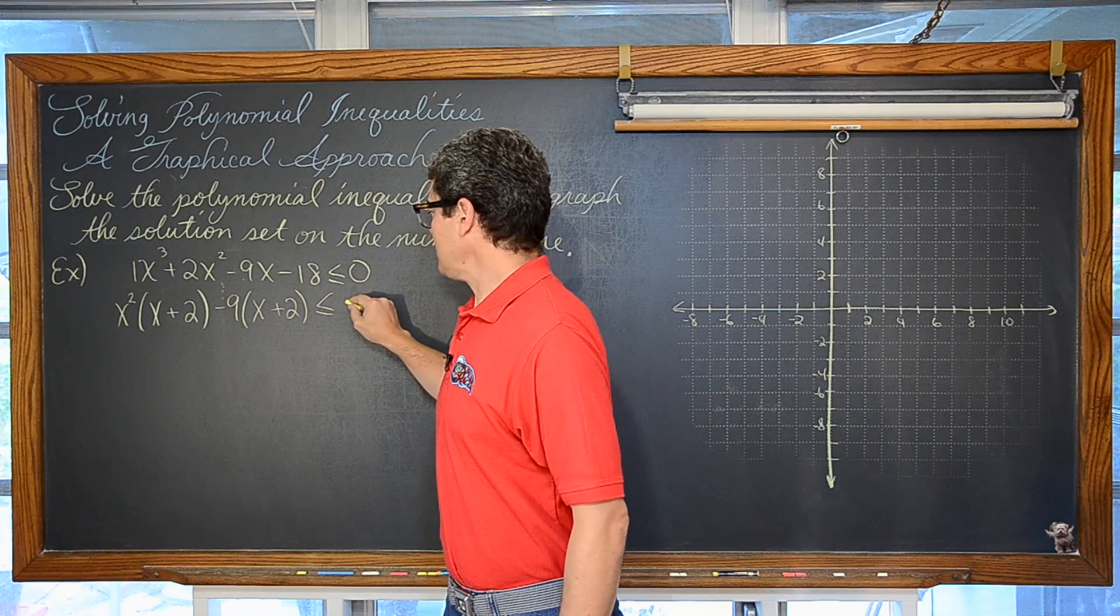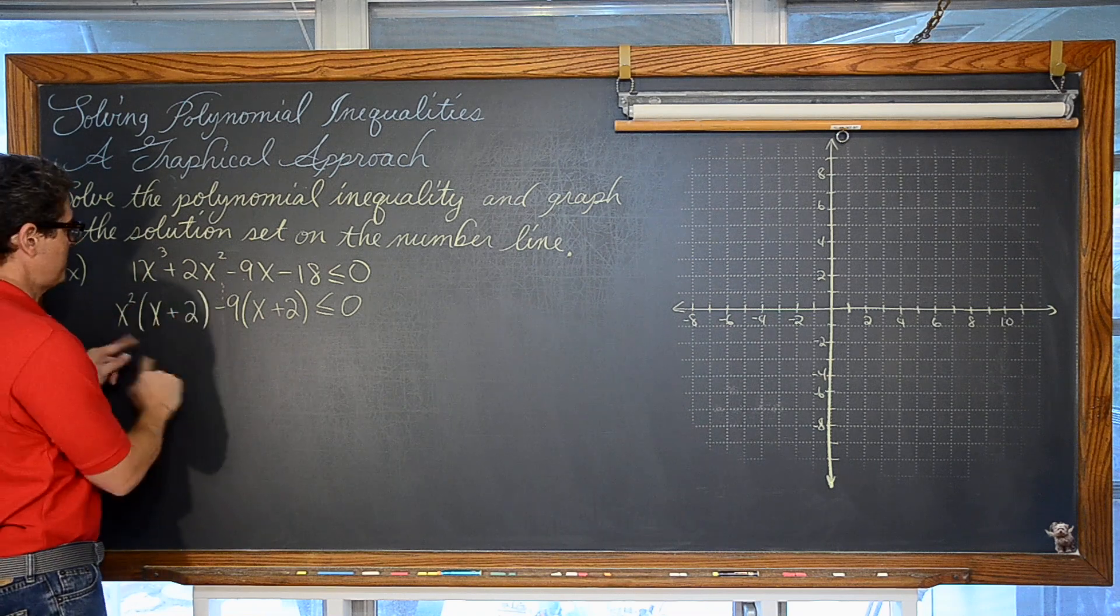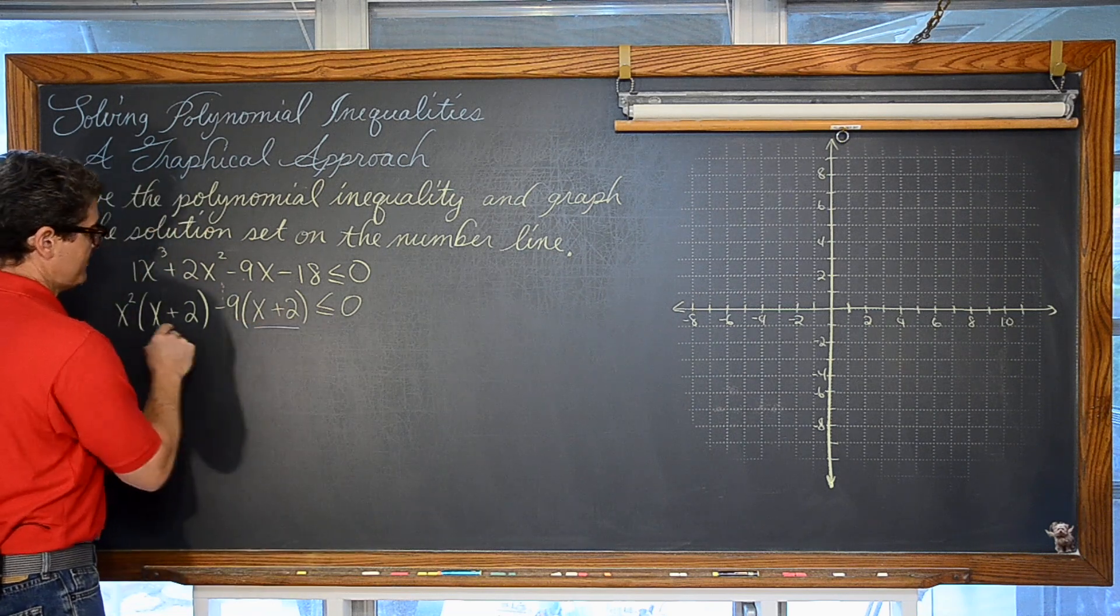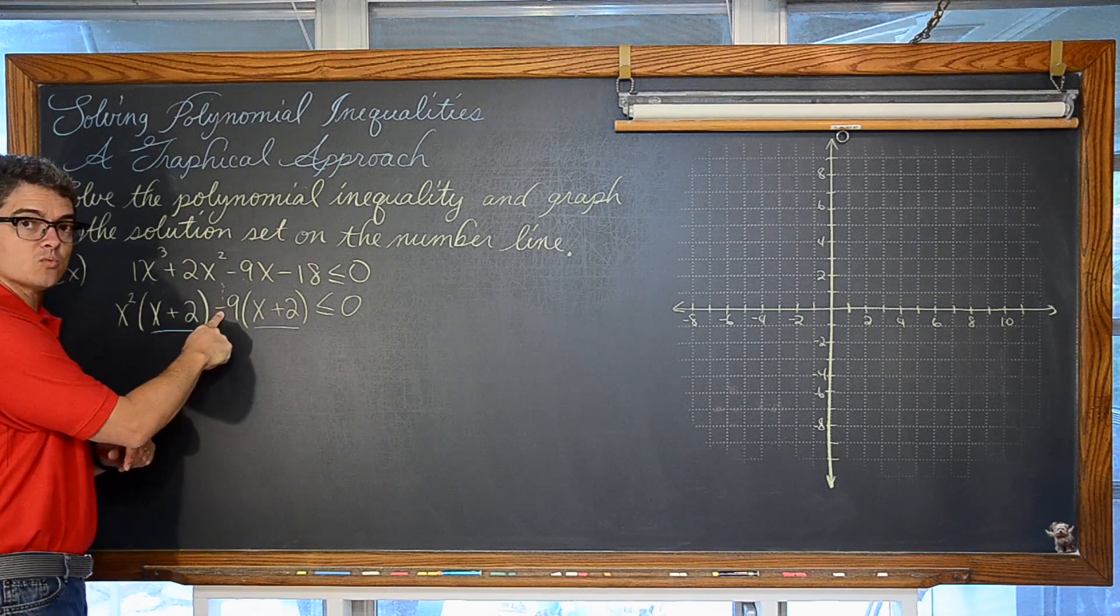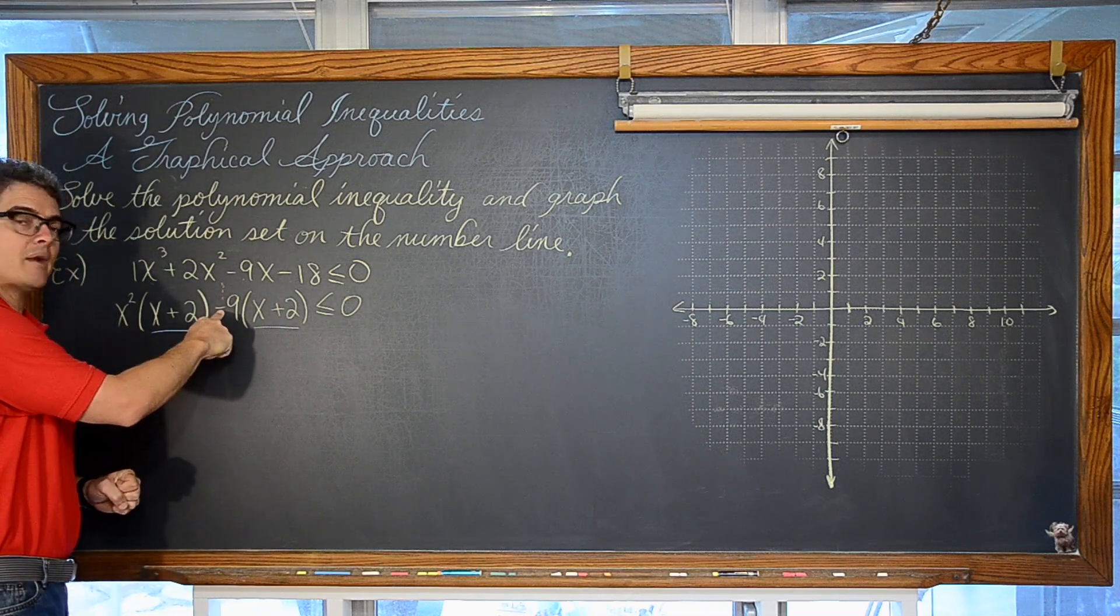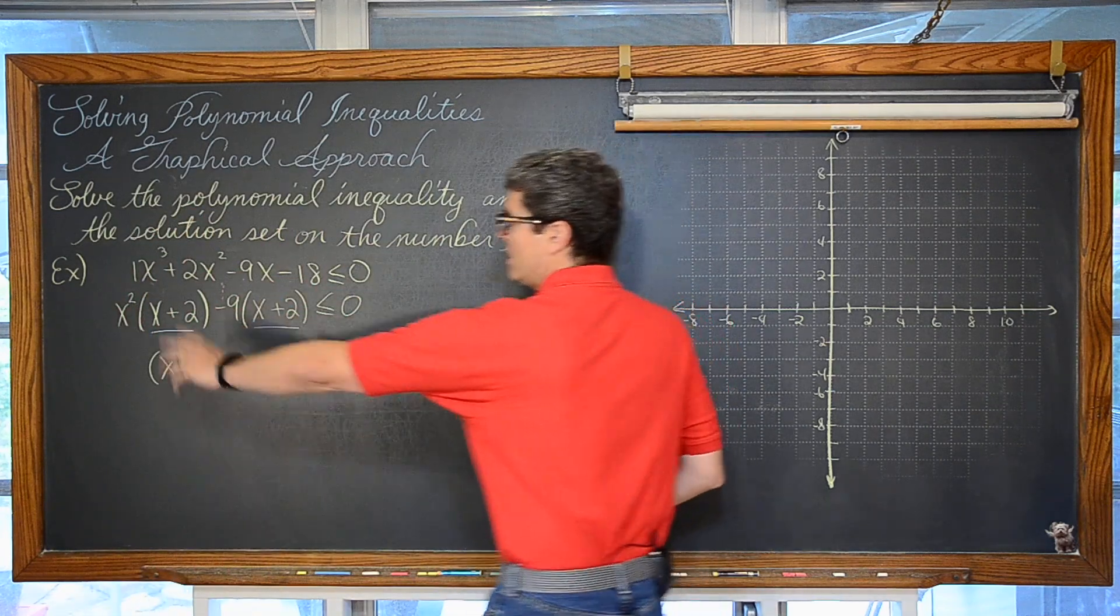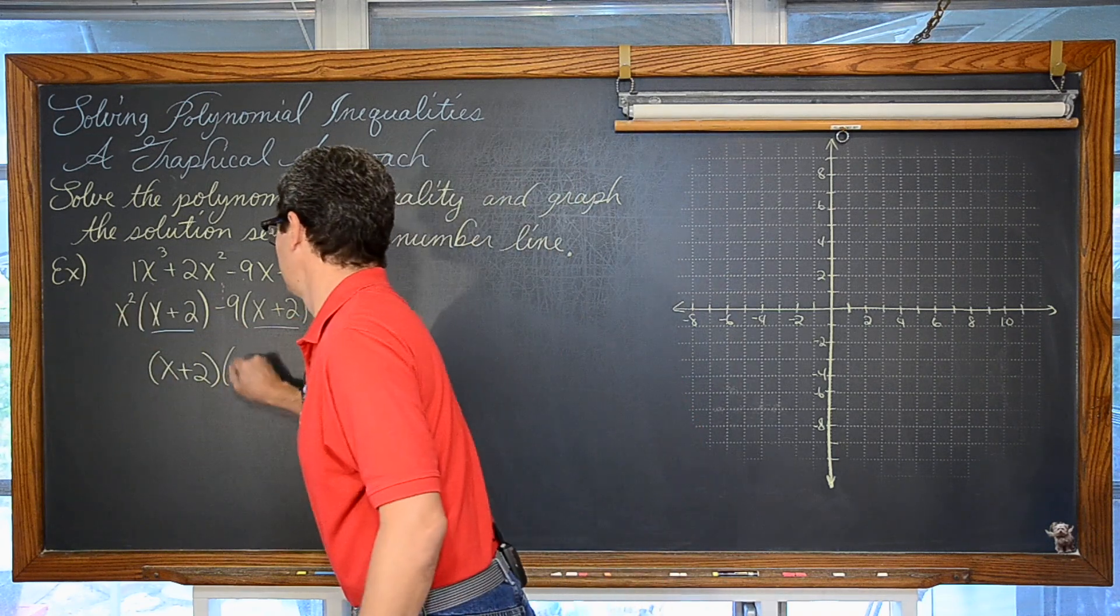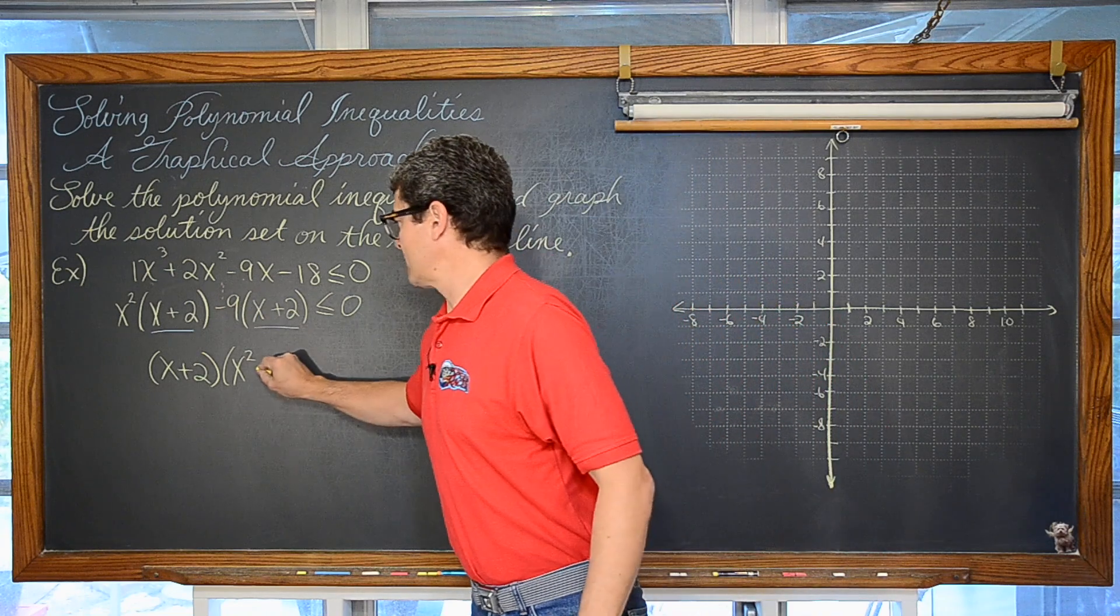Looking to make this less than or equal to 0. You noticed that we had that common factor of x squared when we factored it out, we only had it written once. And here we have a common factor of x plus 2. And we went from 1, 2, 3, 4 terms separated by addition and subtraction to just two terms separated by this 1 minus sign. You have some pluses in here, but the parentheses are locking all that together like a vice grip. So it is just two terms separated by that minus sign. So we are going to factor out that common factor of x plus 2 and again we are dividing that out. So x squared times x plus 2 divided by x plus 2 will just leave you with the x squared. And negative 9 times x plus 2 divided by x plus 2 is going to leave you with that factor of minus 9.